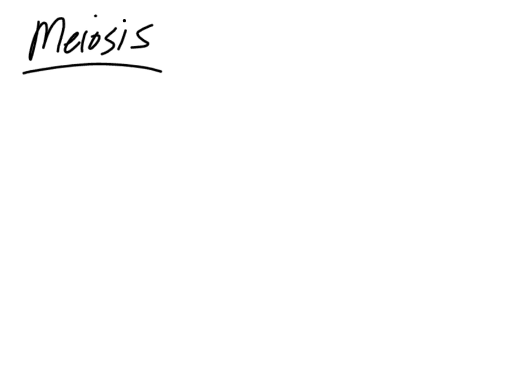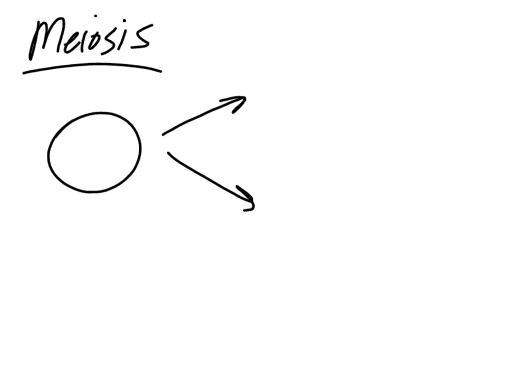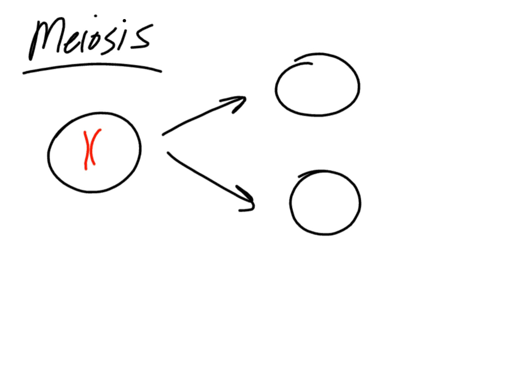Okay, so first, let's take a couple minutes and describe why meiosis is important. Now, when we talked about mitosis, which was a cell division in which one parent cell became two daughter cells, those two daughter cells were genetically identical. Okay, I'm going to just pick these two chromosomes right here.